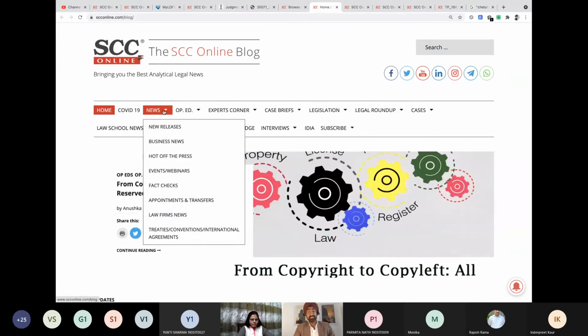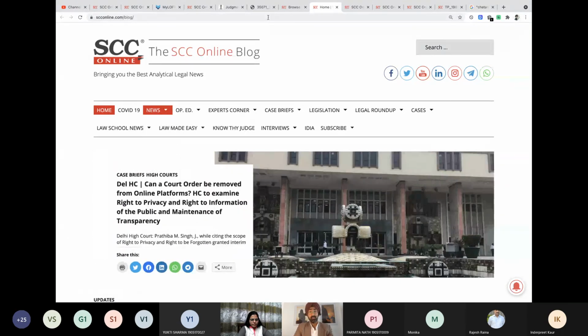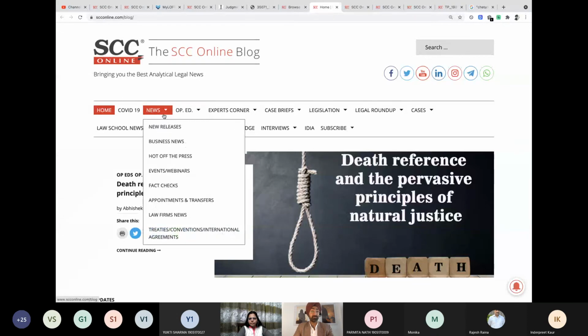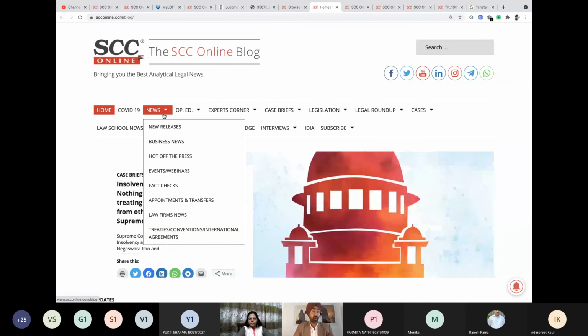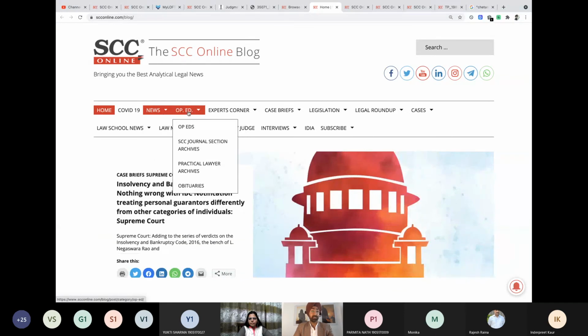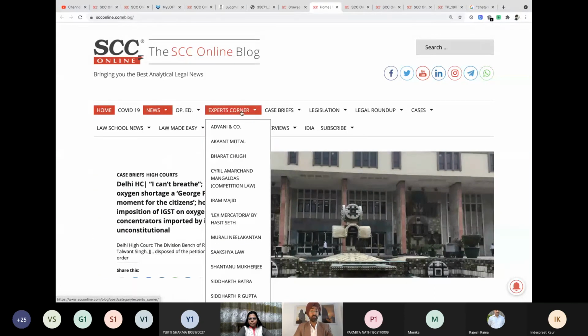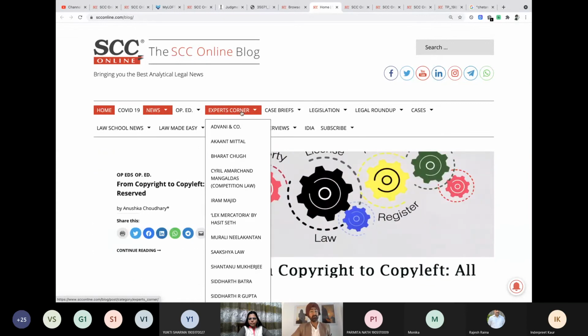As far as accessing research papers is concerned, on SCC Online, as of now, no provision has been made, or that particular database has not been added to it. So you'll not be able to get something on it. But you might want to read something which other people have written. So the blog can be one part wherein you can look for op-eds or expert corners. Over here, a lot of law firms share, not completely research papers, but more of their commentaries on a certain topic.